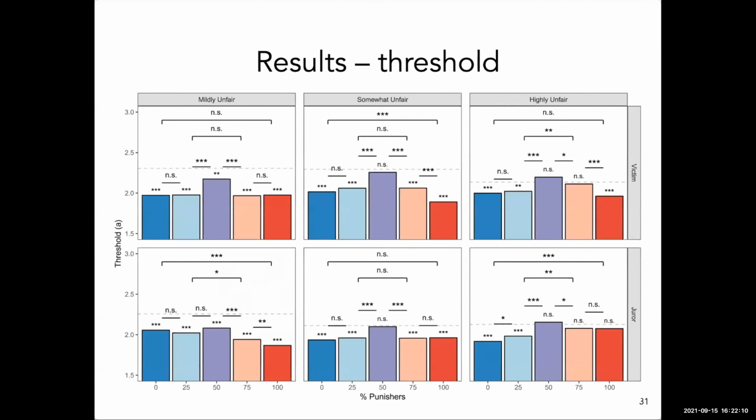Just to fly through some of the results, what we find is that people are actually more cautious when the group is evenly split, which is what we see in these purple bars here, or when they're choosing by themselves, which is shown by the gray dashed line, right? Compared to when a majority of people either favor forgiveness in the blue bars or punishment in the red bars. And because the threshold parameter is an index for caution, or the amount of evidence needed to make a decision, our interpretation is that people relinquish moral responsibility when there's a majority in the group. They decide less cautiously as a consequence. They might be thinking to themselves, well, I'm only one vote out of many. What does my vote matter? And so they choose less cautiously.